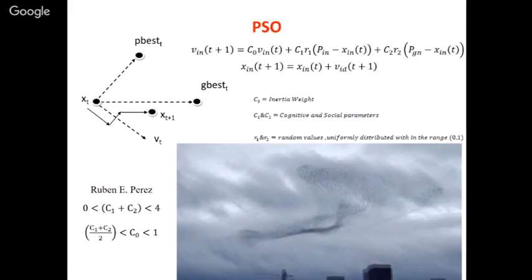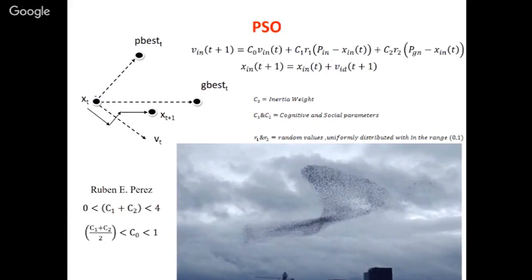Okay, so here you can see this is your solution. X is your solution, and it is moving in one particular direction and with a particular velocity. The bird is moving in one particular direction with one particular velocity. So how does the bird know that the food is at that position? It will first look at the food by itself. Okay, it will take its own decision. It will see its neighbors, its surrounding neighbors. Which position is the neighbor moving to? And it will see the global, the whole flock of birds. With all these things, it will decide what should be my velocity and what should be my direction.